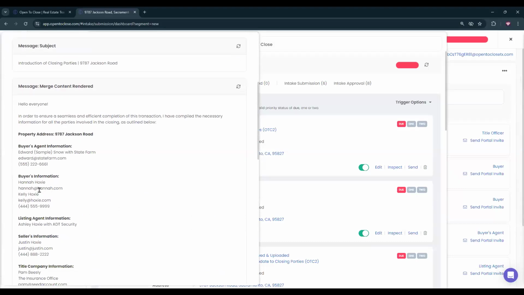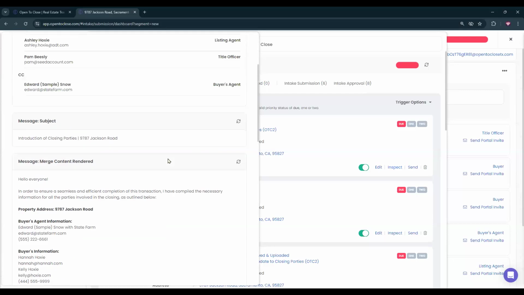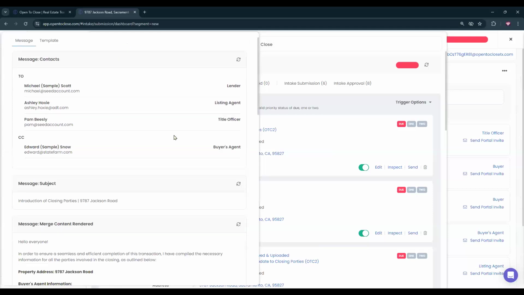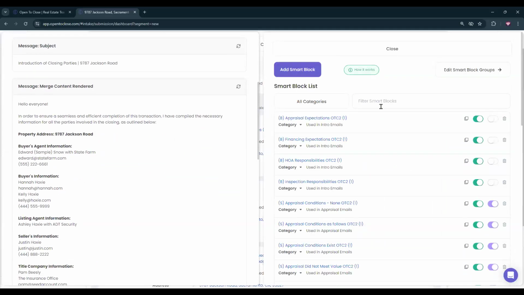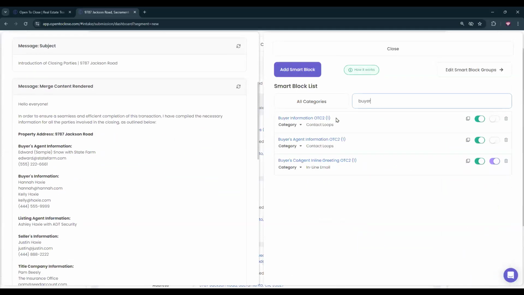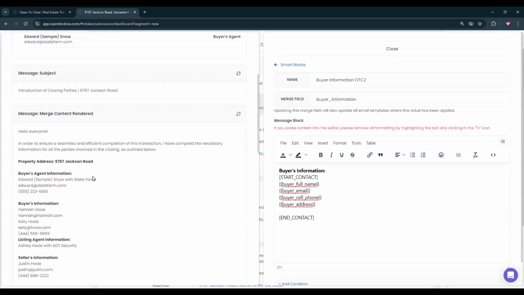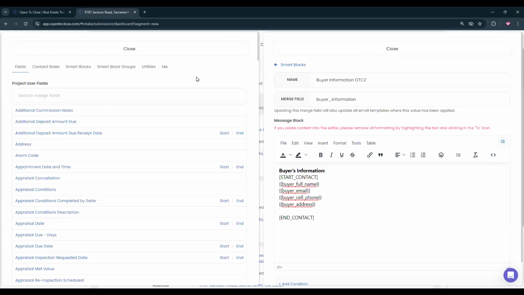We're going to inspect that email template again. Okay, so I'm still not seeing the BR there. If I still don't see it, what I'm going to do here is add in a space, because I want a space there. So I'm going to click Control S again, open up my smart blocks, go to buyer's information, and add on a space here. There we go. Let's refresh this because I want to make sure that it looks the way that I want it to look. Still not adding it in there. That's fine. I can add the BR in here.